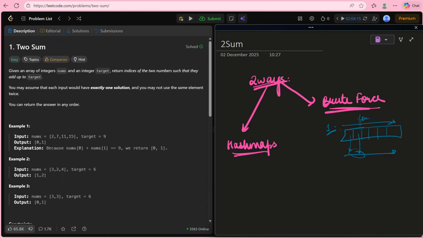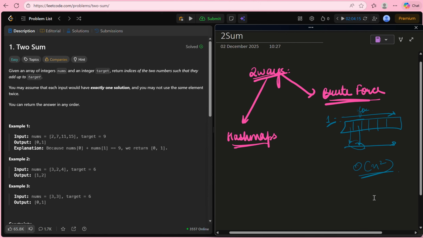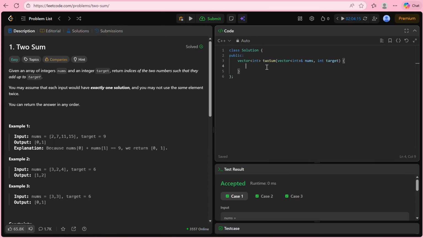But the time complexity in this case is a lot. It is about O(n²) because we need to solve this problem in the most optimal time and the most optimal space that we are given. So the brute force method would not be very appropriate because we are running two loops, so the time complexity adds up to be O(n²). This might work for some small arrays, but it might not work for bigger arrays. So let's try this brute force method out and see how it goes.